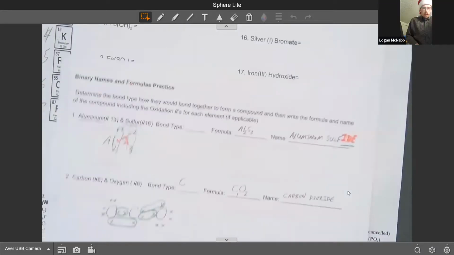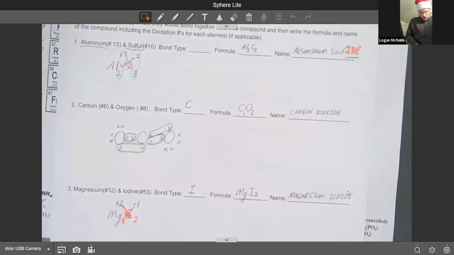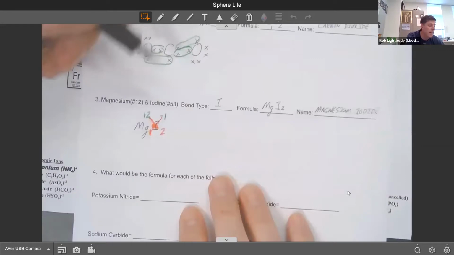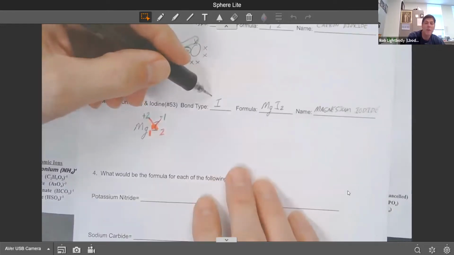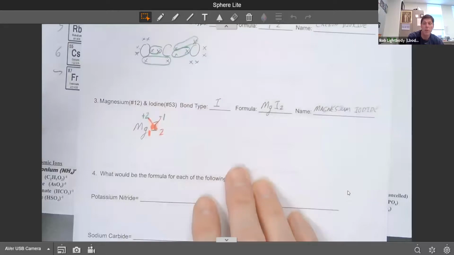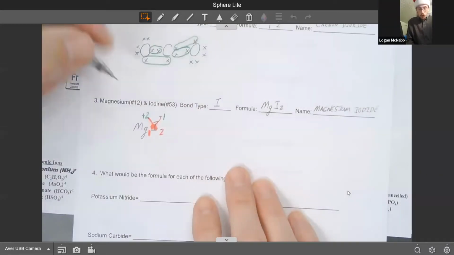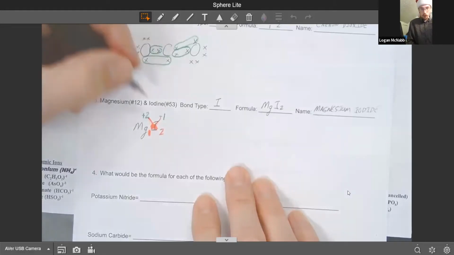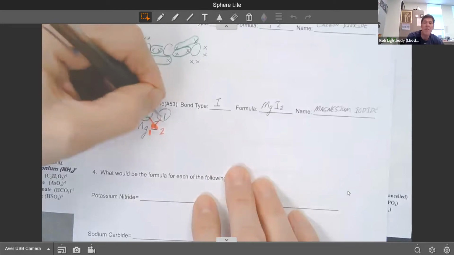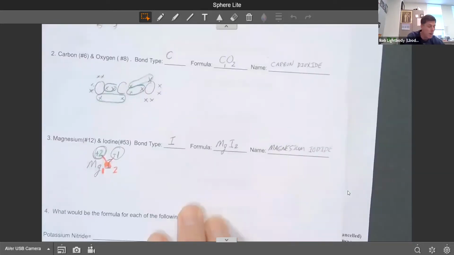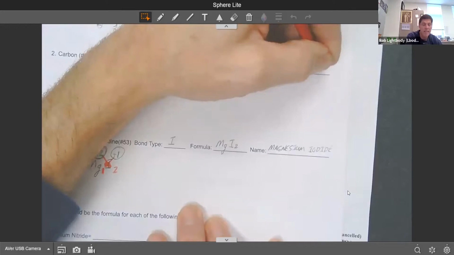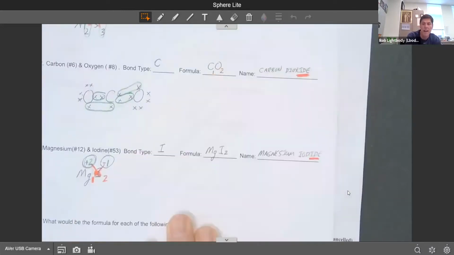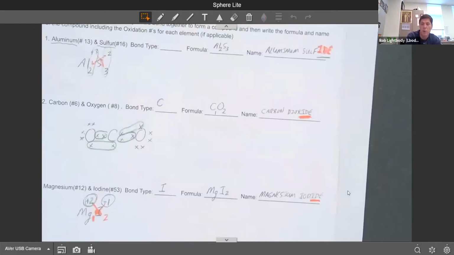Okay, I have a question. Sure. Why is it magnesium iodide instead of magnesium diiodide? Because in an ionic compound, we're never going to use prefixes. That's a huge thing to make a note for yourself. So prefixes are for covalent, whereas suffixes are for ionic. For a binary compound, if there's two elements, everything gets the IDE ending. All of these so far have ended in IDE because there's only two elements involved.